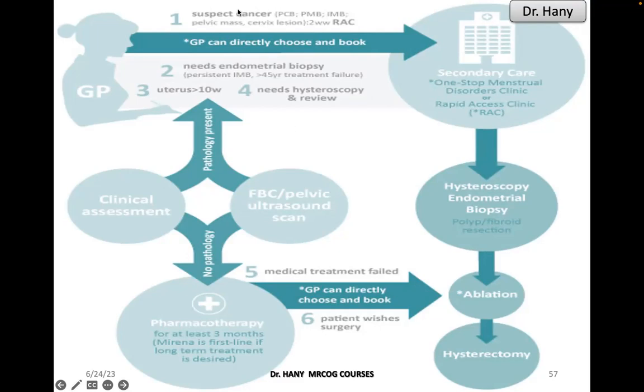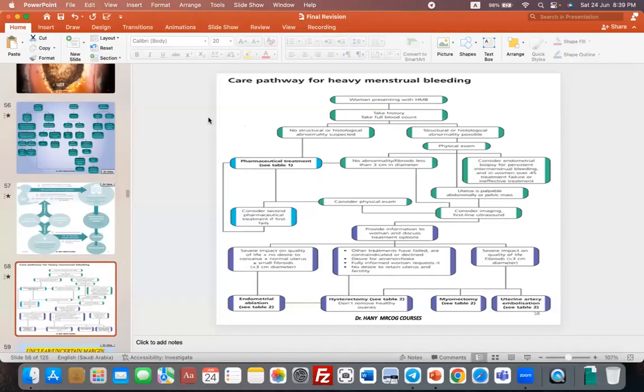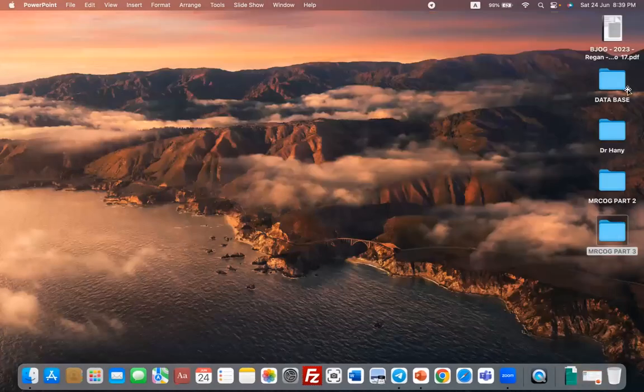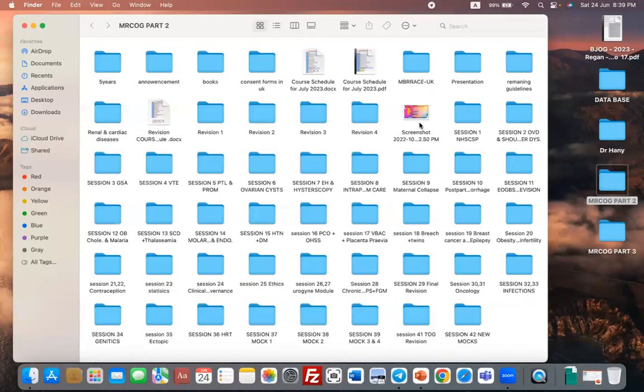Sir, I want to ask you one question here. In the recaps, there is one scenario with postmenopausal bleeding and intermenstrual bleeding and age more than 45. They are giving 2 options: we will do directly hysteroscopy or we will do TVS first. If there is an indication for hysteroscopy, you will go for hysteroscopy. These are the indications for hysteroscopy, as I told you before, which means you will go direct for hysteroscopy. This is the indication in intermenstrual bleeding and these things, so we will not select TVS there.